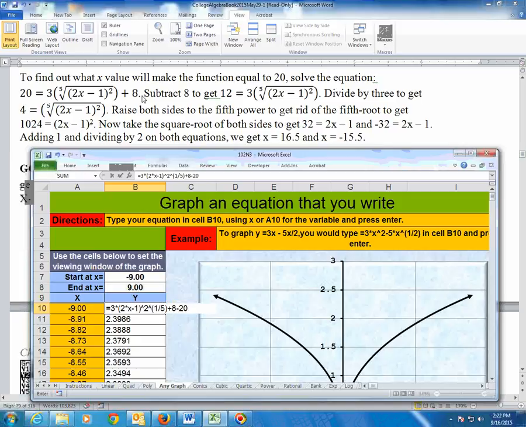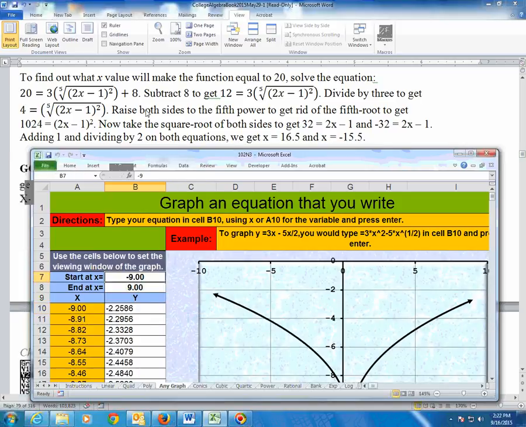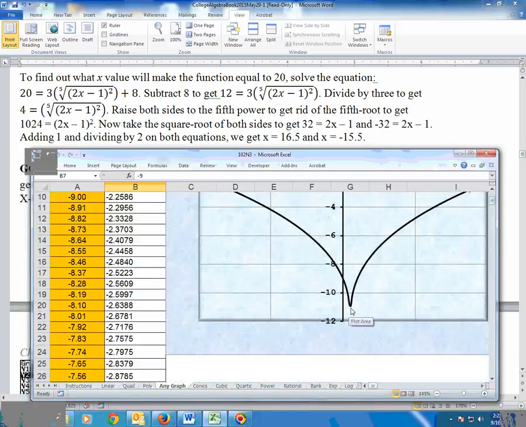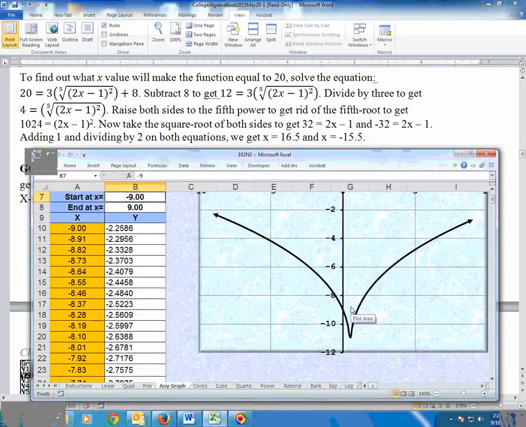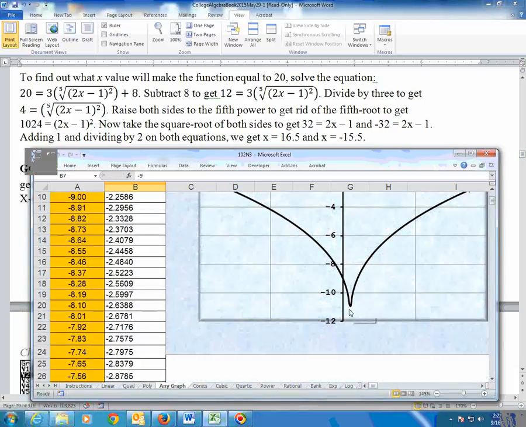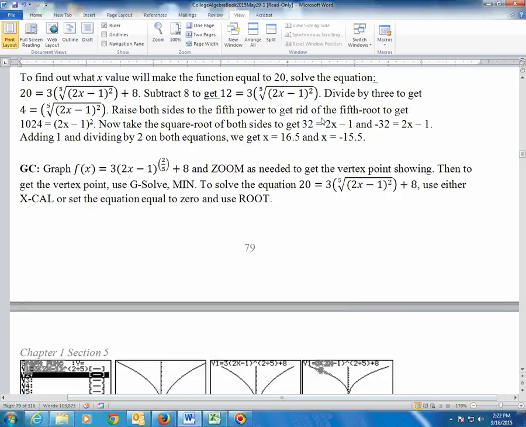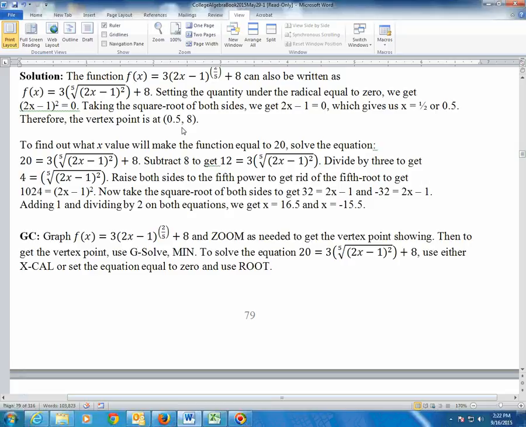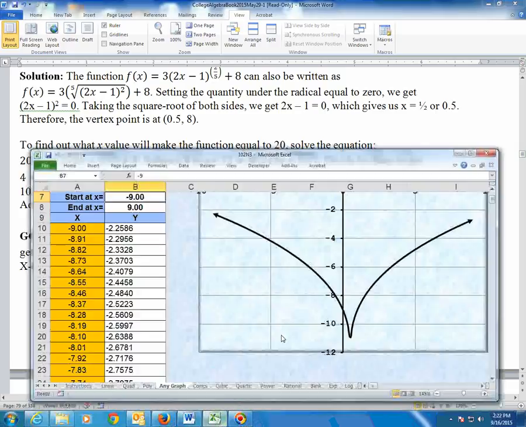So now you have it in there, and we can take a look at the graph, and we see that that vertex point is down here somewhere. Where is that? Well, we already got the vertex point. It was at 1/2 and, let's see, what was that vertex point? It was at 8. Let's take a look at this here again. Oh, actually, I'm not graphing it. I'm solving it, so I can't be looking at vertex points when I'm solving it. It's different now.